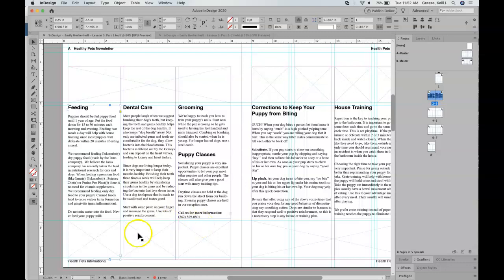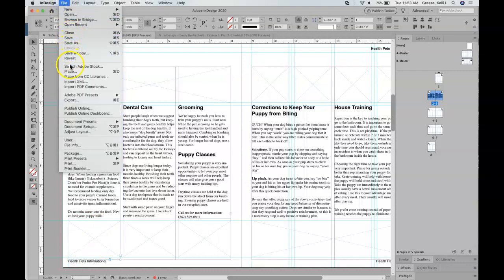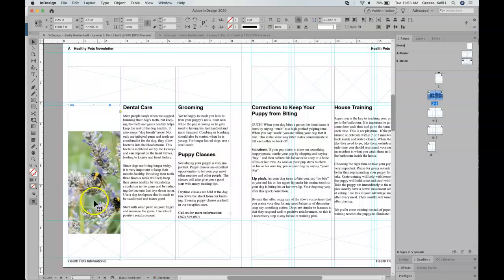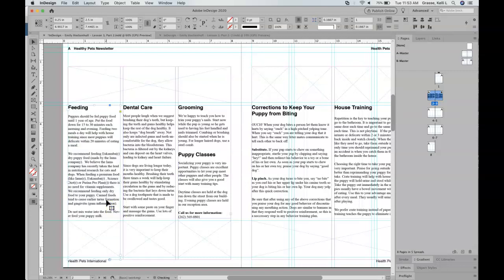And if I remember correctly, you're telling me that you're trying to insert the images. So if I just go to File and Place here, I'm just going to grab an image that I have here on my computer. I think this is what you're referring to as happening. I can't remember for sure what you said exactly, but I'm going to undo that because I can see right here what's happening. It's inserting it into the text frame. So I'll undo that. And I can see the text frame is over top of your frames that you had built here on the master page.